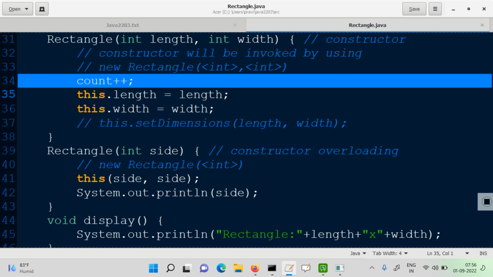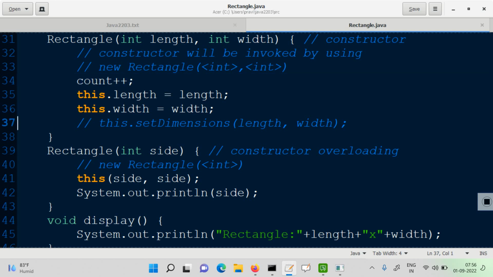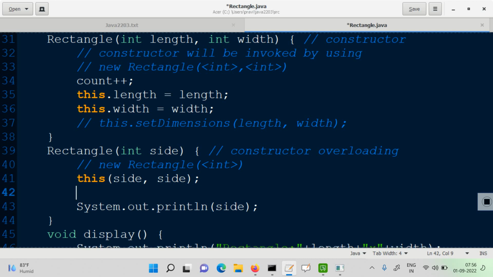As soon as a new object is created, I'm interested in increasing the value of count. Now, we don't put it in both the constructors because if I put it in this constructor, it cannot be before this, and by using this, it has already done the earlier code, right?